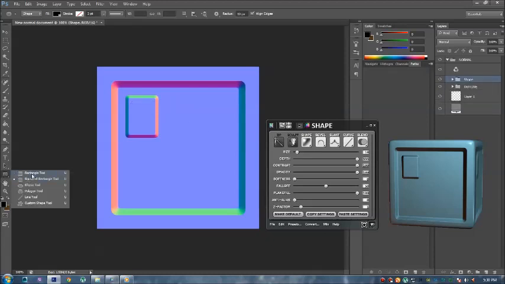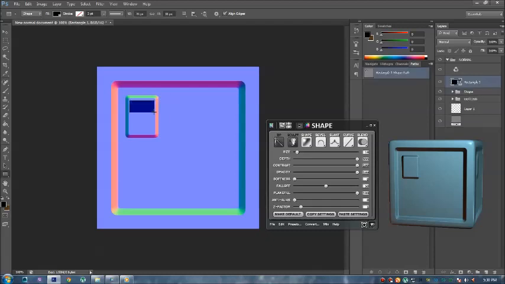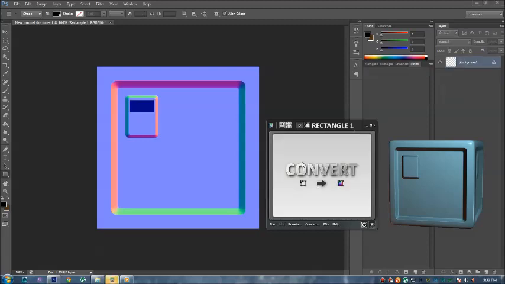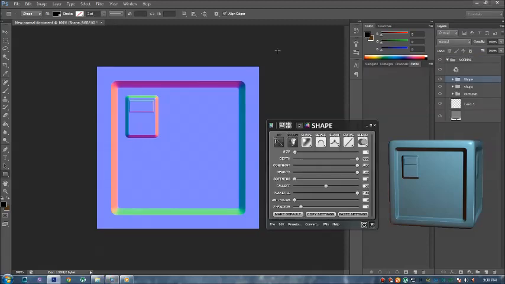Sorry, we're actually going to use a normal rectangle for the screen. There we go. Convert. This time we're gonna make it go down so we can push the screen in.